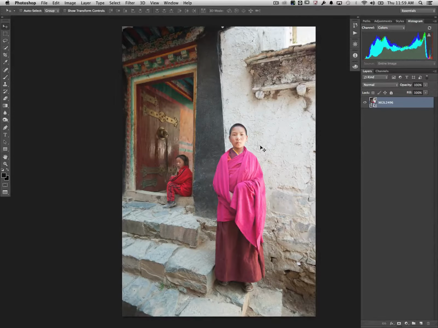Hey everyone, we're going to be taking a look at making selections with different selective tools in this demonstration. We've already gone over this in class, but I wanted to make sure you had a tutorial video so you could watch it over and over again if you wanted to. Now, it doesn't really matter what I do to this image, in terms of the layers that I use and so on, although I'll try and show you some different techniques. What I really want you to pay attention to is utilizing these different selective tools.